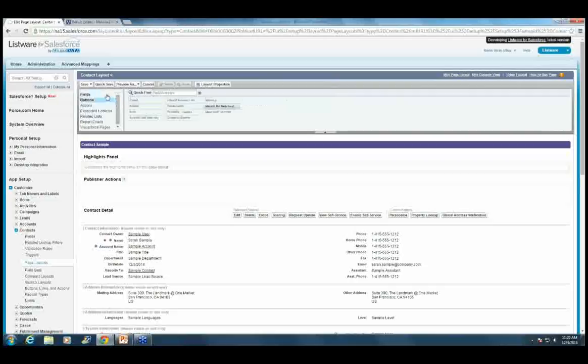As you can see, when you install the Listware app, it already makes some buttons. There's buttons already included in the app for you. So basically, to add them into your contacts, you go to Buttons, and then you just drag these buttons that we made into the Custom Buttons section. Now, some people don't want to use buttons because these buttons pop up a new window. We do provide some inline theme components.